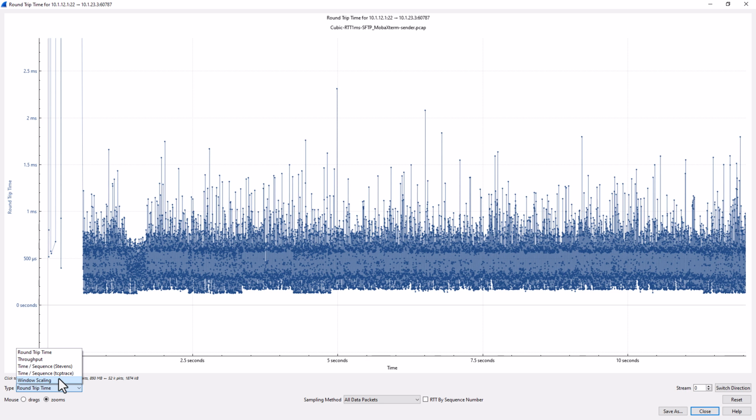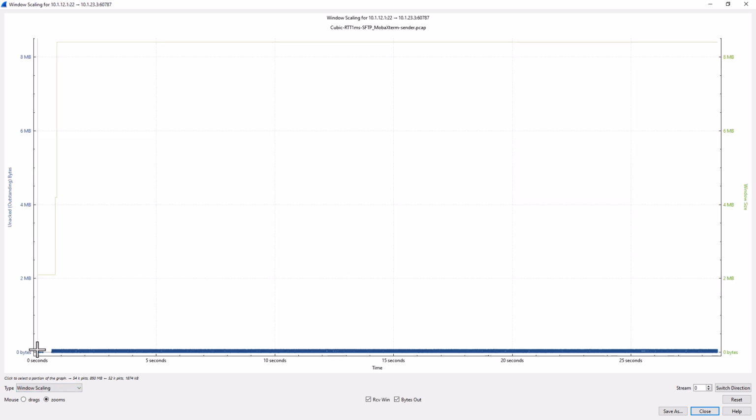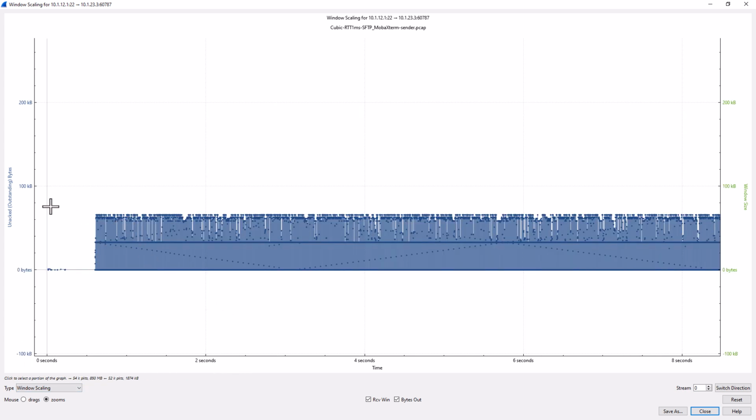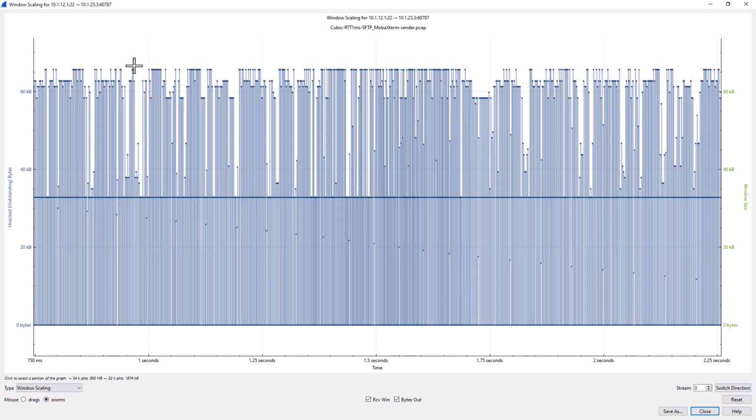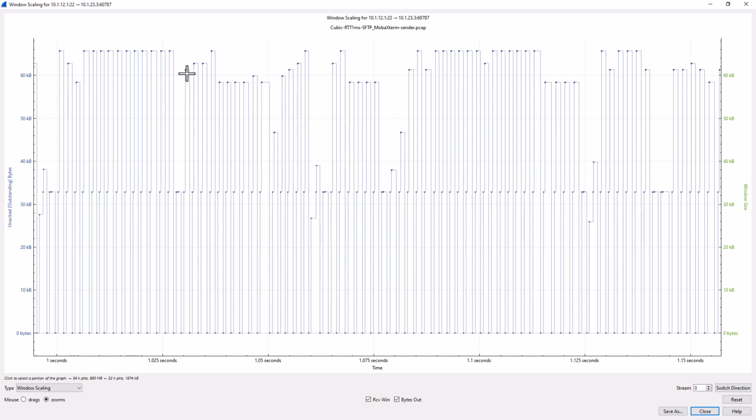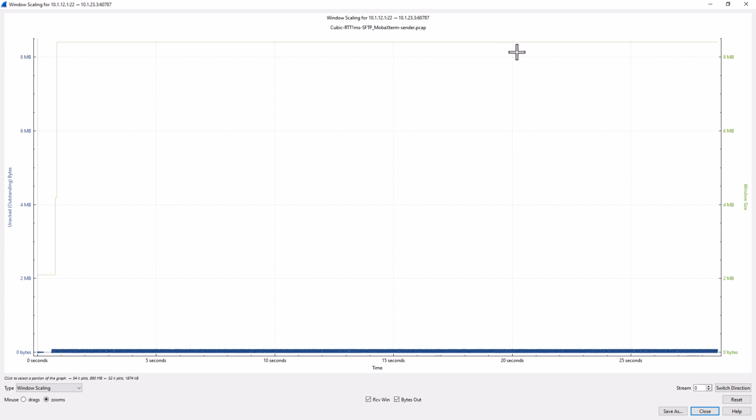Graph 2, bytes in flight graph. Now switch to window scaling graph. This is bytes in flight. Data sent but not yet acknowledged. Look at this. The bytes in flight line is stuck on the ground. It never takes off. The maximum? Around a little more than 60 kilobytes. Here's a critical observation. Bytes in flight remains a flat line. It doesn't grow, and it repeatedly drops to 0. Also, notice that RWN is much larger than bytes in flight, so TCP flow control is not the limiting factor here.